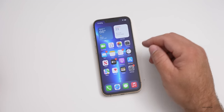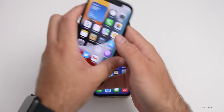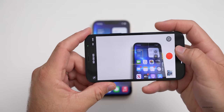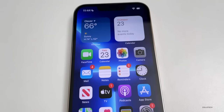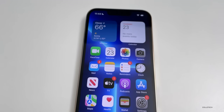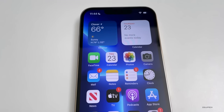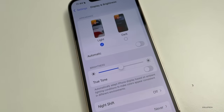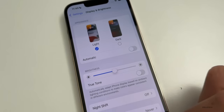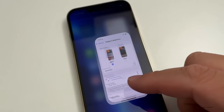The other thing is PWM — that's how the display controls brightness. I was not able to detect that on the 13 Pro Max. Normally you'd go to slow motion at 240 frames per second to see if you can detect any flicker. It could be at such a high rate that you just don't detect it. We can see it a little bit in Settings but not so much on the home screen, so it's either flickering differently or at such a high rate you can't see it. Hopefully that means it's much easier on your eyes this year.